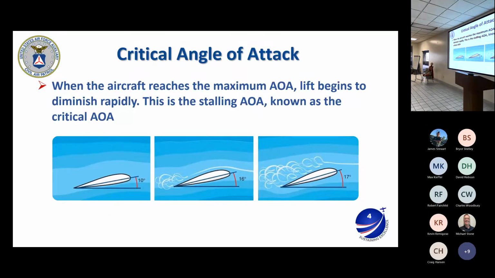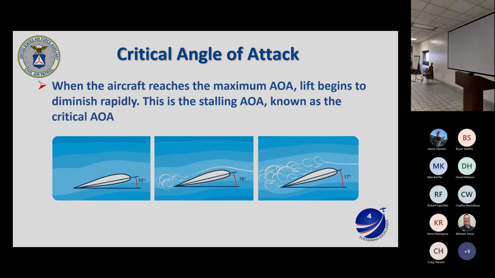Okay, so critical angle of attack, we talked about that. That's essentially when you get to the point where you get all those nasty things that you guys talked about. You get the turbulent airflow, you get high drag angle, you don't have enough produced lift to keep you airborne. So that's what we consider critical angle of attack. For most general aviation airplanes, it tends to be at 15 to 20 degrees, 17, 18 degrees in this case.